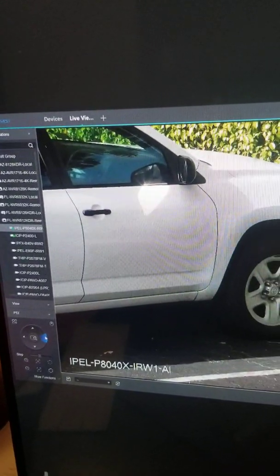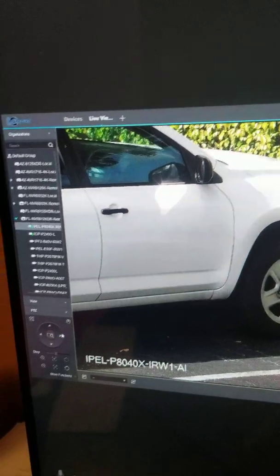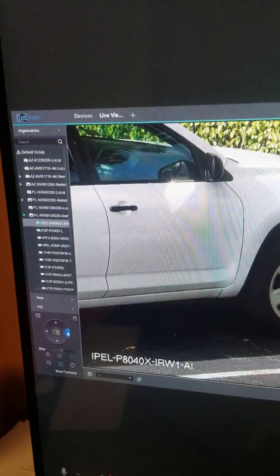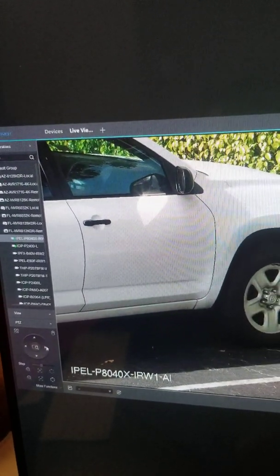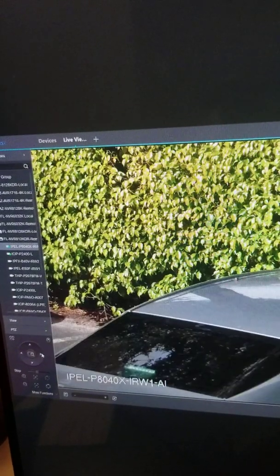And obviously the multiples on this PTZ are pretty incredible as far as optical zoom. It's pretty impressive.